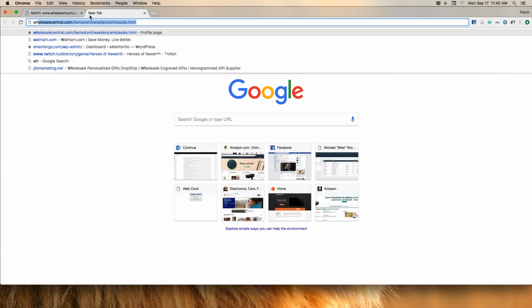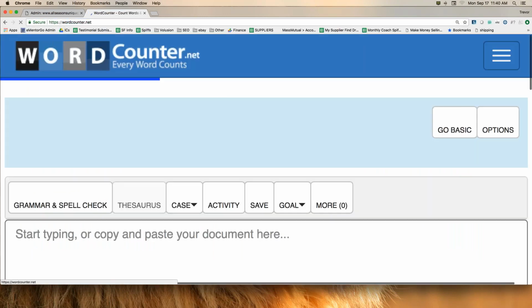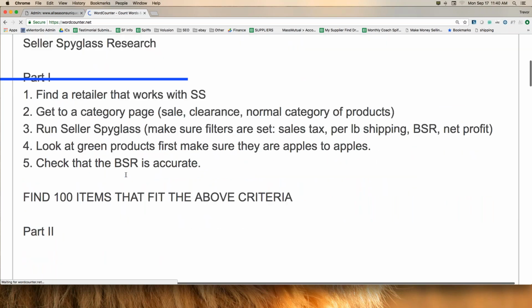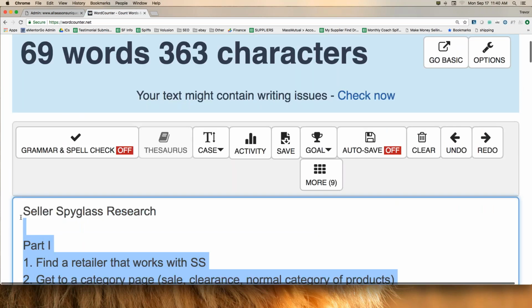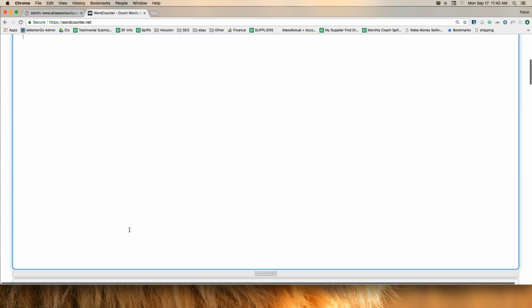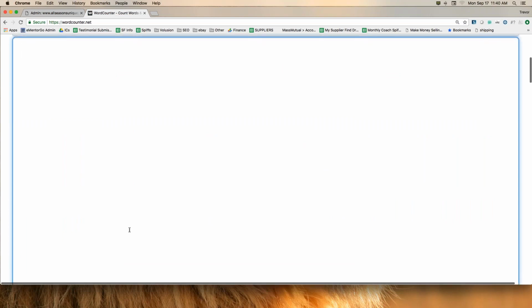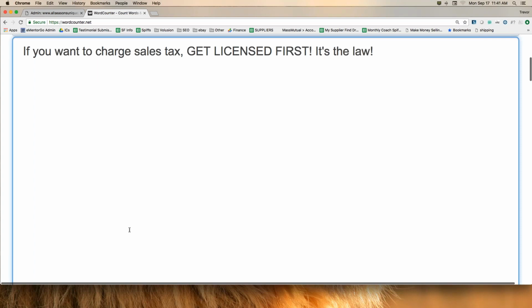So I'm just going to write down what they're typically called, and then you can do a little bit of homework on how to get them within your own state. They are state specific. So I'm just going to say this: if you want to charge sales tax, get licensed first, right? It's the law.